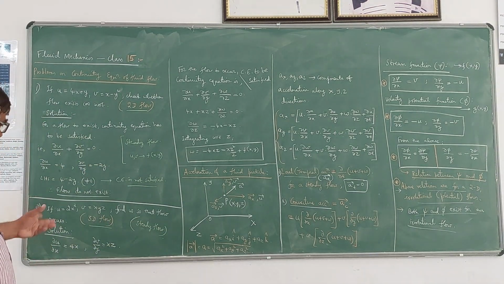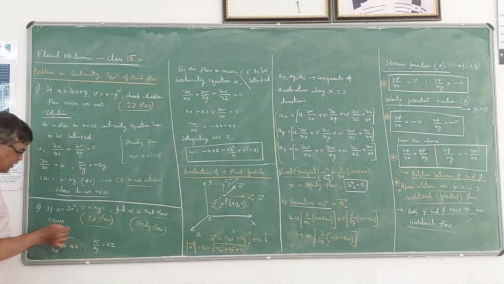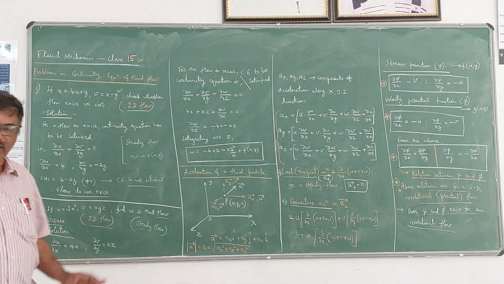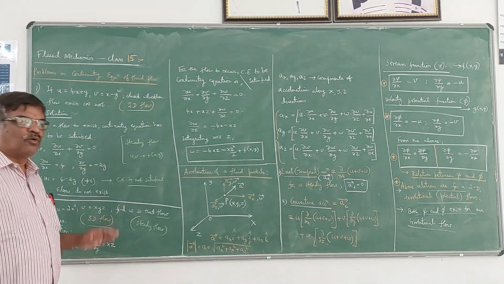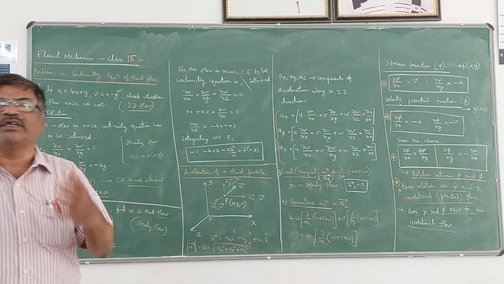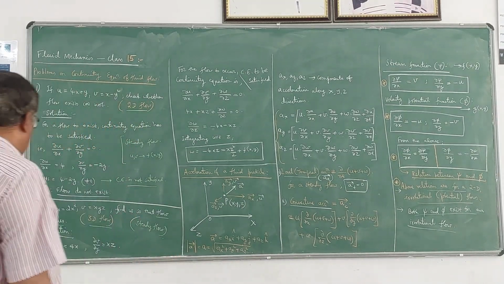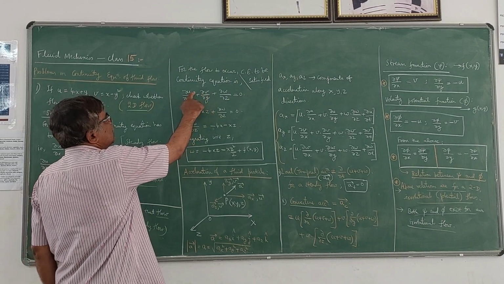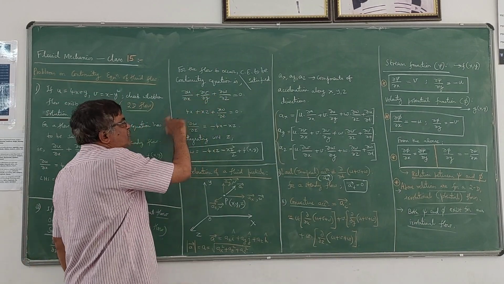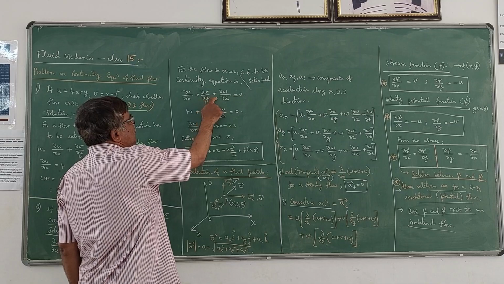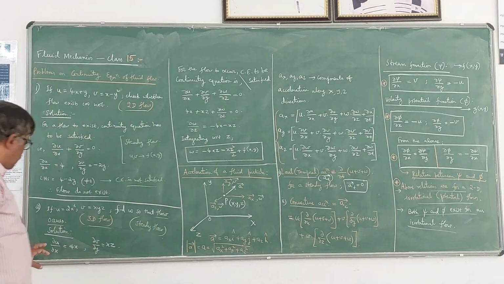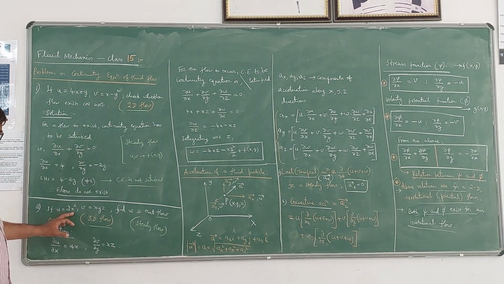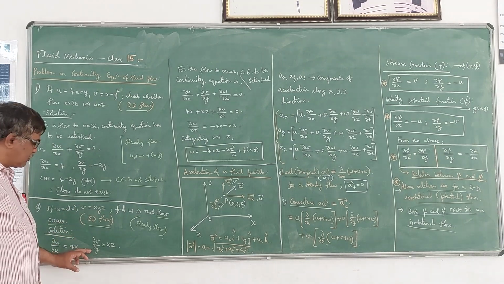Since he has given that flow occurs, the continuity equation is already satisfied. The only thing is, using that condition we have to find out the function w. Now write down the continuity equation for the three-dimensional steady flow: dou u by dou x plus dou v by dou y plus dou w by dou z is equal to 0. Now u and v are known, so u is 2x square, therefore dou u by dou x will be 4x and dou v by dou y will be xz.